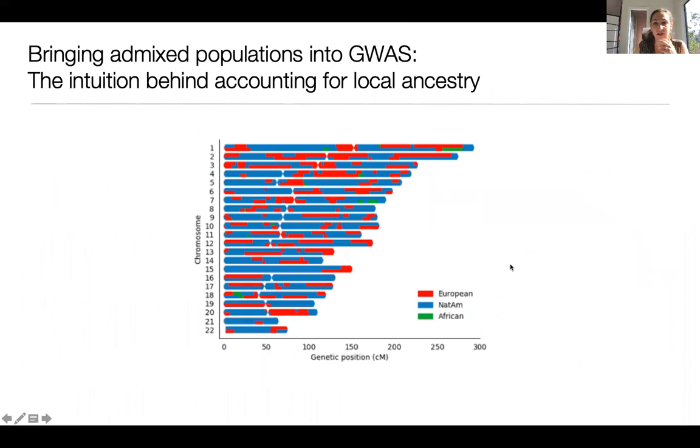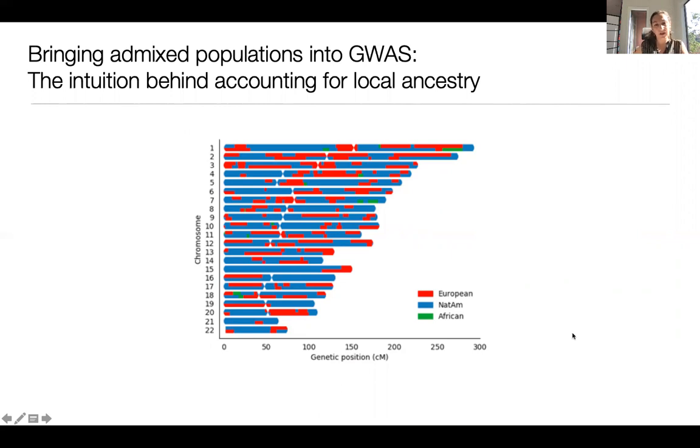So with Tractor, we are handling this concern by directly incorporating local ancestry. Local ancestry tells us the ancestral origin of each particular haplotype tract in an admixed individual at each spot in their genome. So in this three-way admixed individual, the y-axis are the autosomes, the position along them is on the x-axis, and because humans are diploid, the top and bottom half of each chromosome is painted differently. And you can see that each tract in this individual is colored according to the ancestry from which it derived.